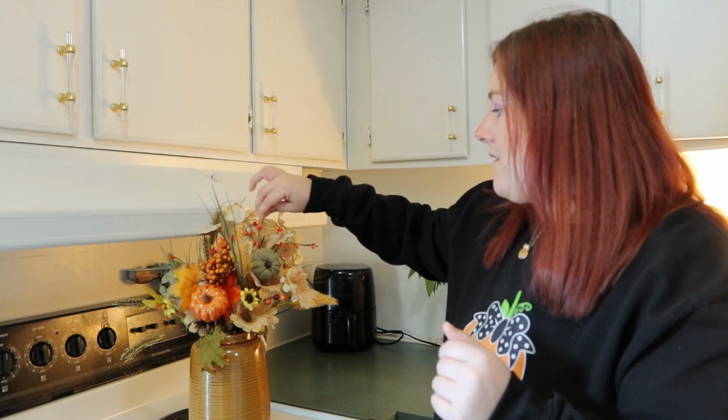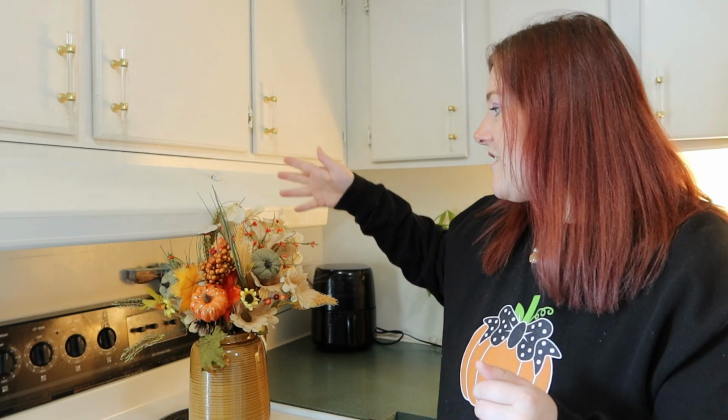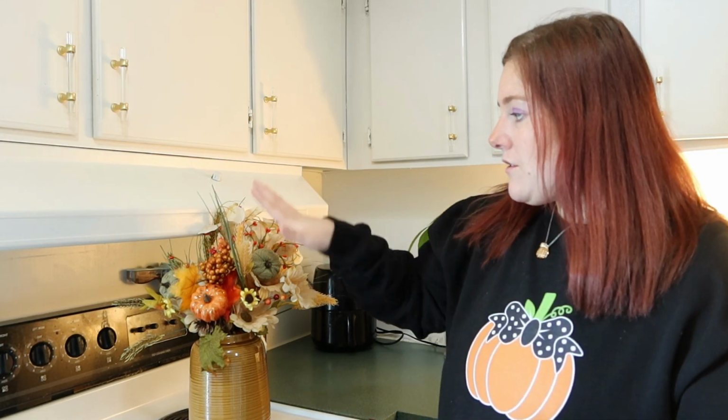I don't know if they're still there, but you can definitely go see. Maybe just keep going to Dollar Tree until you see them. I got them in the craft section where the Cricut supplies are, you know what I mean, it's not Cricut but that stuff. And I just put all these different picks in here. A lot of this foliage stuff is from Dollar Tree as well. I get a lot of my stuff there, and you can really make something beautiful out of things that you get for $1.25. So don't knock the Dollar Tree until you try it.